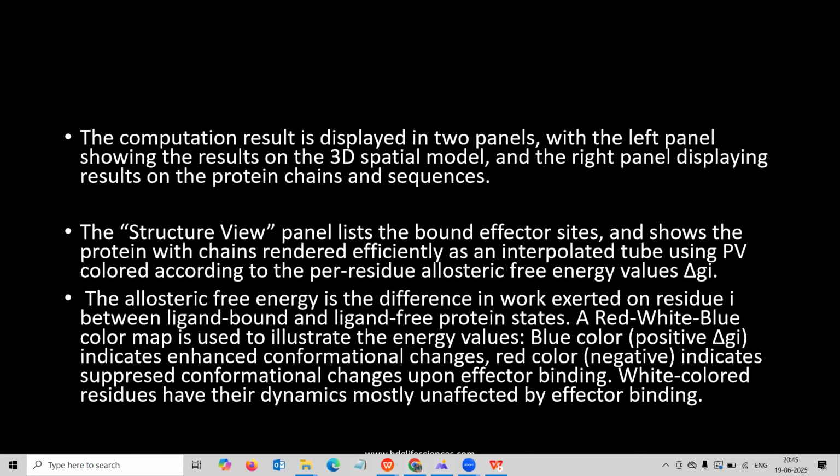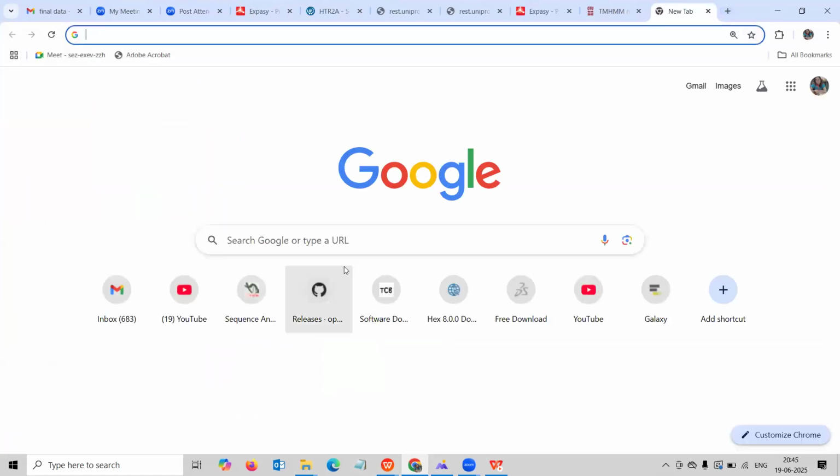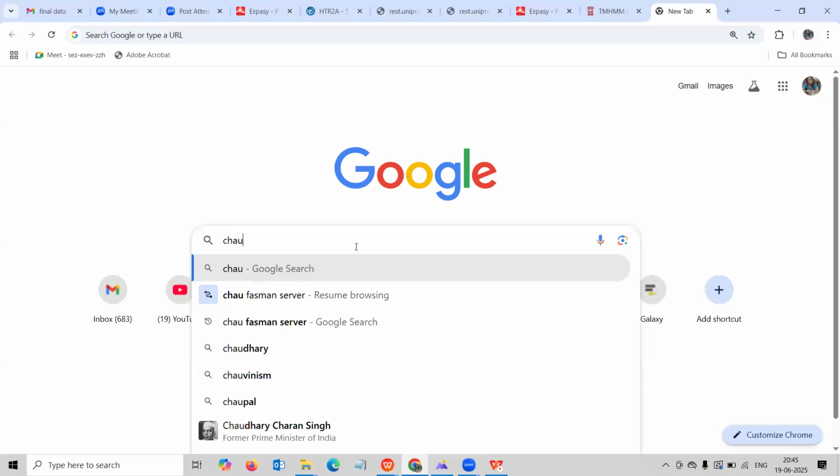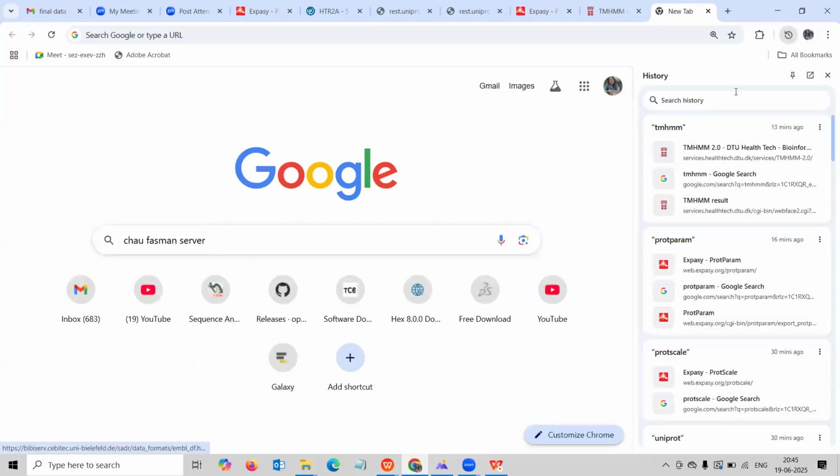So today's part was only the basic. As I told, you have covered everything. You have performed everything. But since we have time left, I will teach you one more thing. We will just see quickly how to perform secondary structure prediction. I will not go into much detail about the algorithm, which is mathematical. I'll just teach you how to operate the server because it is easy as well as very useful.